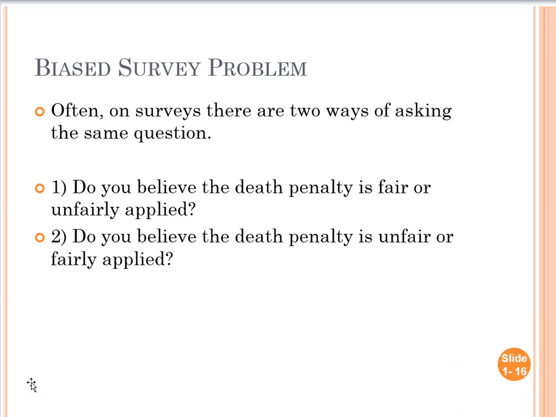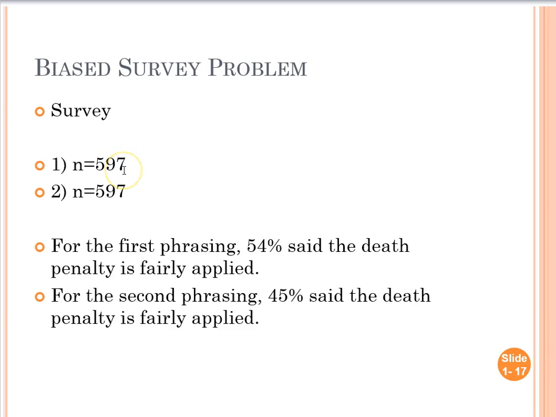Let's try one more problem. In this problem, we're looking at how the wording of a question may bias survey responses. So here we have 2 different surveys that ask essentially the same thing, but the wording is slightly different. In the first question, they put the statement of fairness first, whereas in the second reading of the question, they put unfair first. So we want to test to see if the wording of the question impacts people's responses to it.